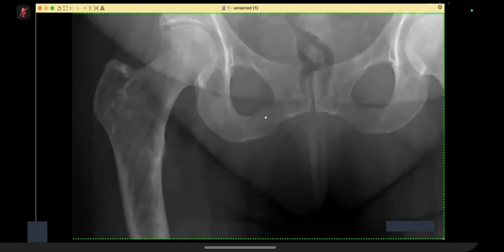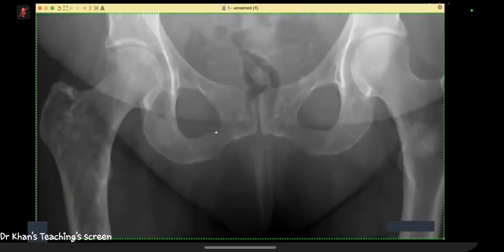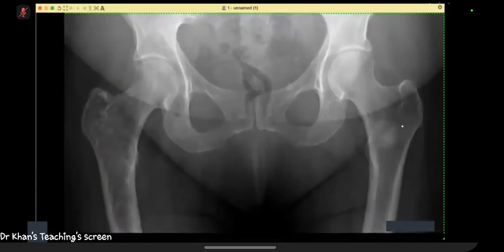Mostly maybe regarding the age of the patient. This is maybe metastasis. There is also coarse trabeculation inside the bone. Okay, so what comes to your mind then? If coarse trabeculation, I think this is maybe Paget's disease involving the femur, the right femur, in my routine practice.